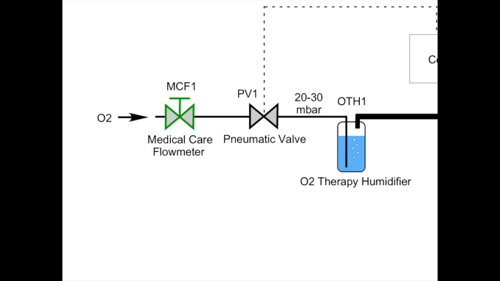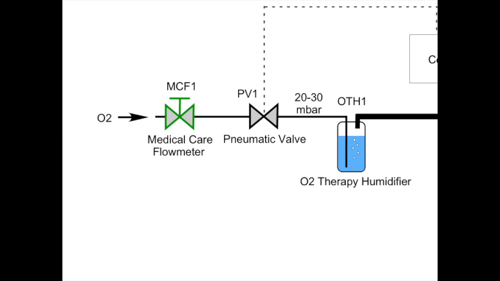Vent trap VT1 is filled with a vertical column of oil which raises the minimum vent pressure to a value of approximately 30 mbar. The value of the minimum pressure can be easily adjusted by varying the oil level. The vent line connects directly to the atmosphere, guaranteeing that the pressure differential delivered to the patient does not exceed the preset minimum vent pressure.